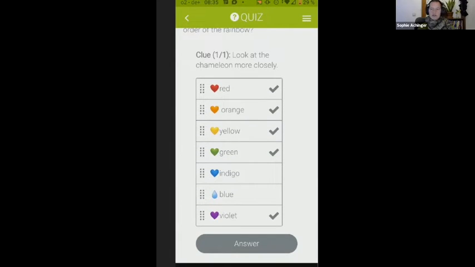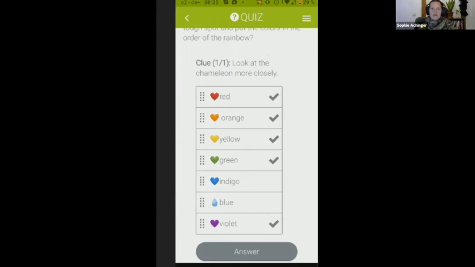Oh, no, we're just wrong with the blue and the indigo. Oh, a lot of people put it right. I just looked at the last answer that was put in by Helvi, and there it's the wrong way around. But Paulina, for example, was right. As you can see, after answering wrongly, all of them are right, and the one in the bottom is also right because they all have this little tick right next to them. And those two are the ones that are not correct.